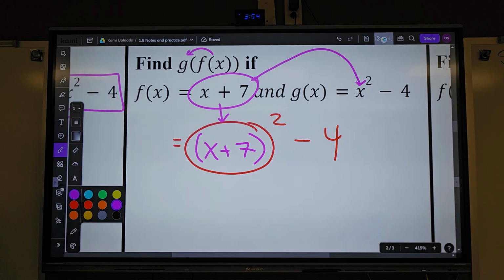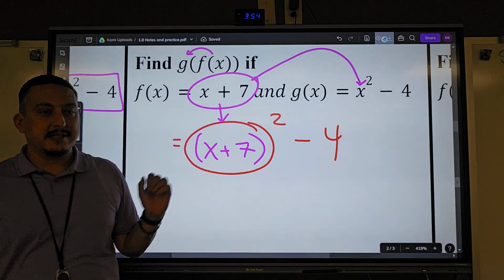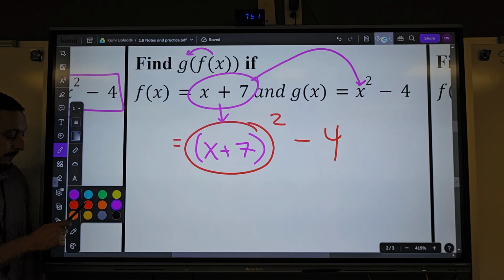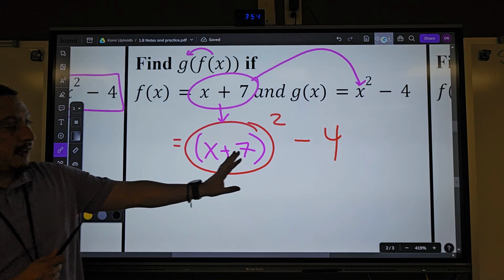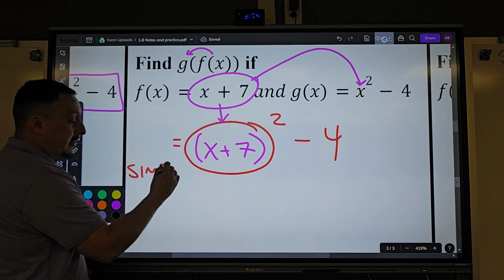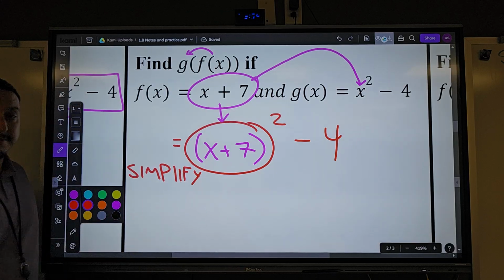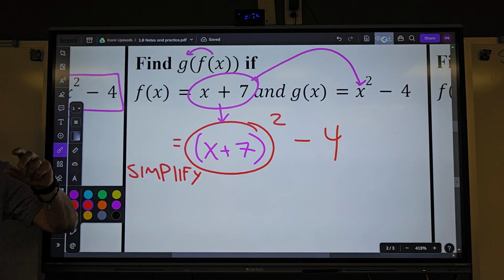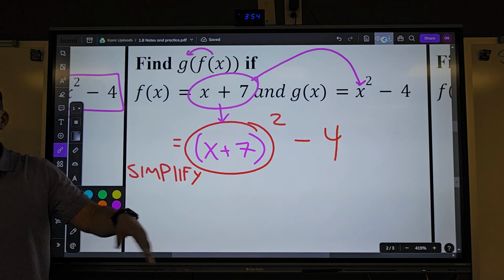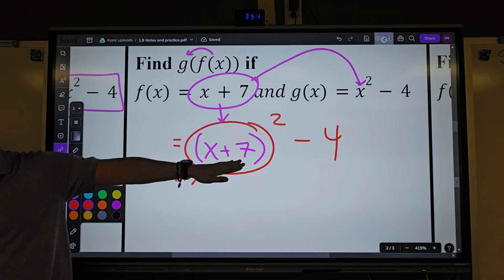But guys, in complete honesty here, how many of you got this set up right? Just so I can see how we're catching up. Okay, we're about half. No worries. Okay, that's the setup. We can simplify after this. Now, I'm not super concerned about the simplify right now. I'm more concerned that you understand the plug-in. So if I lose you here, don't worry a lot. I'm more concerned that you can do this first part.